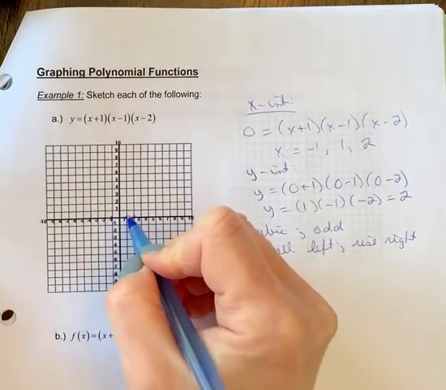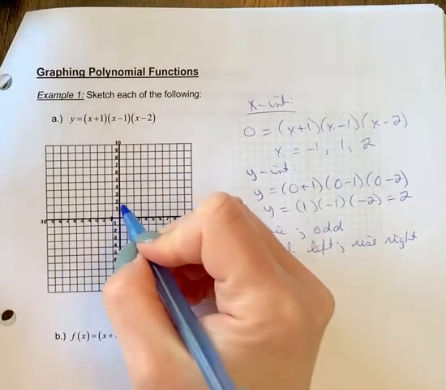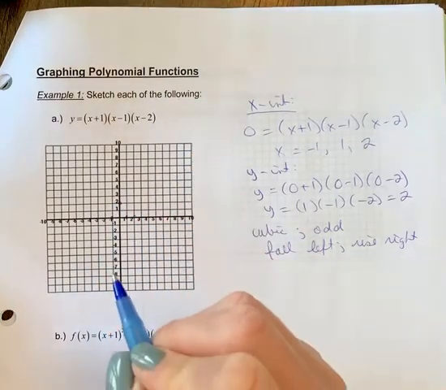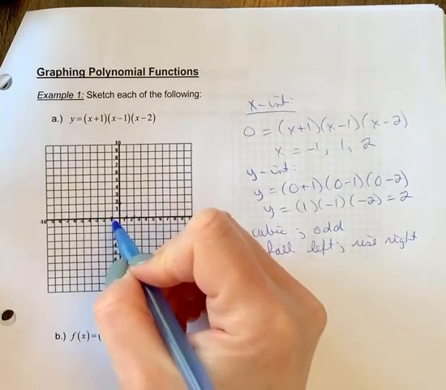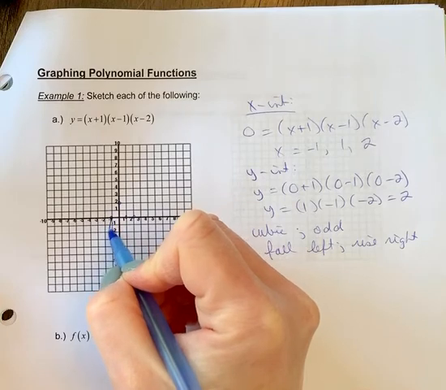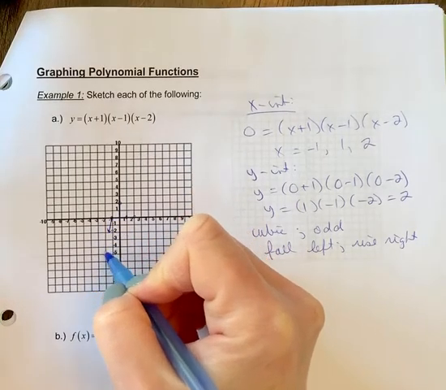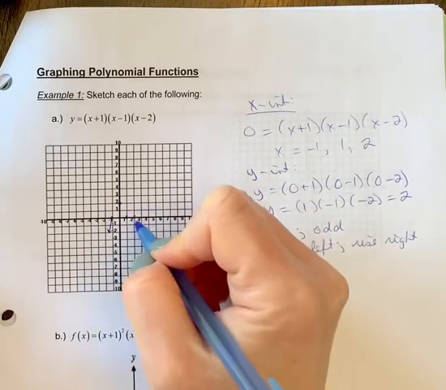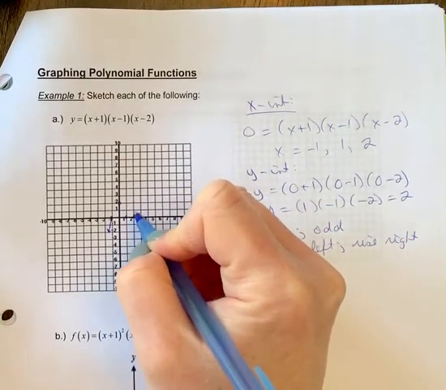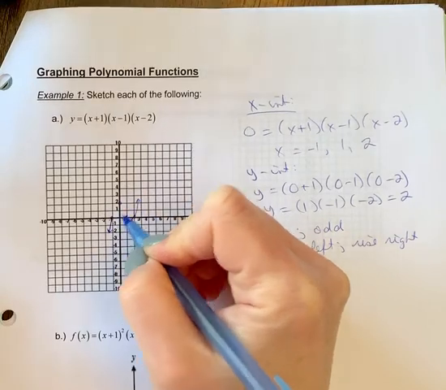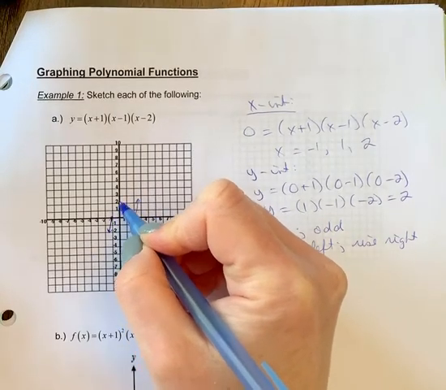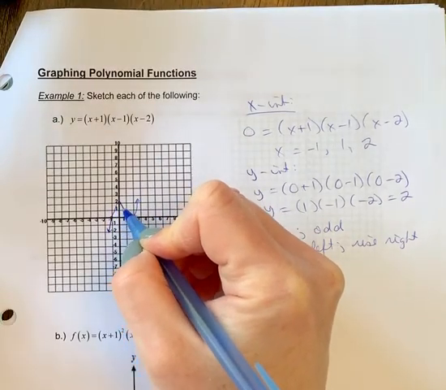So I've got my x-intercepts in here. My y-intercept, I haven't plotted that yet. There we go. So if it falls left, that means at the last x-intercept, I know that it's going downwards. I don't need to draw this too far because I don't want to have it go off course. Rise right. I'm going to go to my last intercept, and I know it's going to go upwards. Then I'm going to connect all these points. I know I've got a nice point here, the y-intercept. I'm going to go through here.